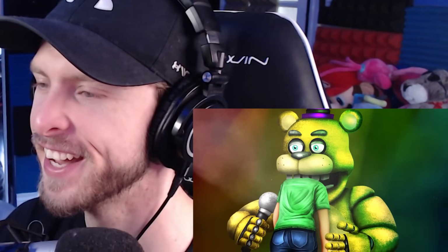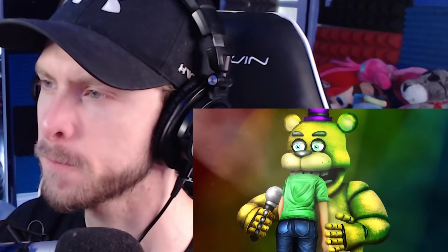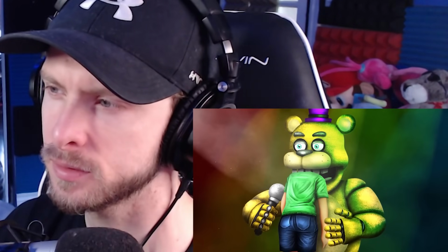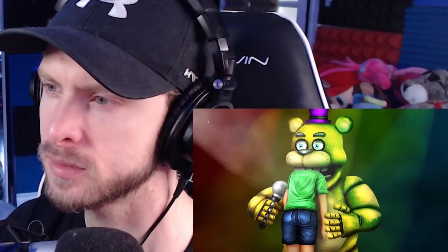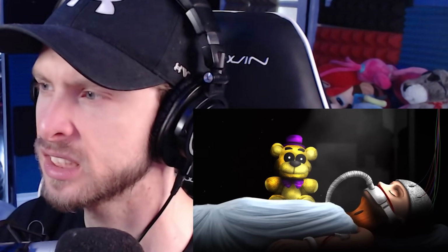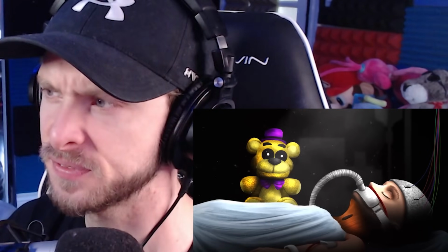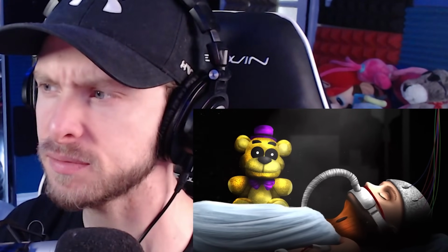Now, the Fredbear suit would go on to cause the Bite of 83, where a child was placed into the mouth of the Fredbear suit as a joke by his brother and his friends, only for the suit to then malfunction and crush his head in its jaws. It would appear that the child died instantly, or at least was paralyzed from the neck down. However, a few Easter eggs in the game, coupled with an end screen, suggest the child actually survived, at least for a while, before succumbing to his injuries.